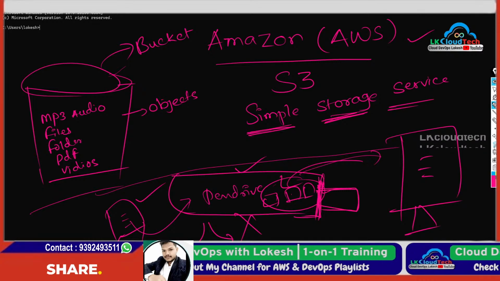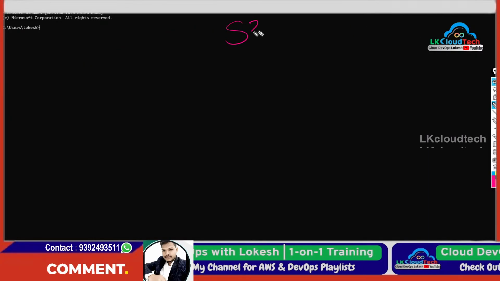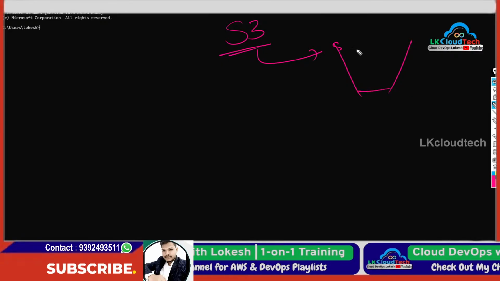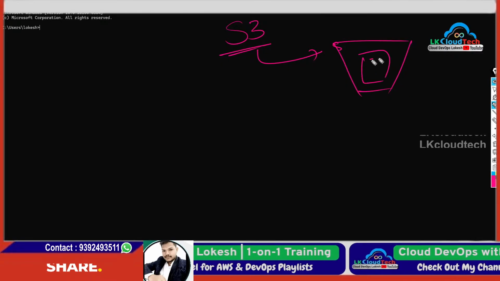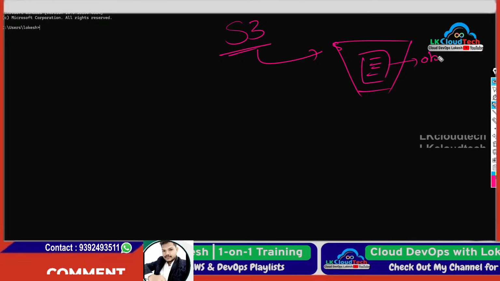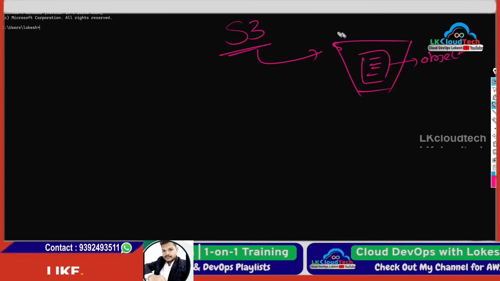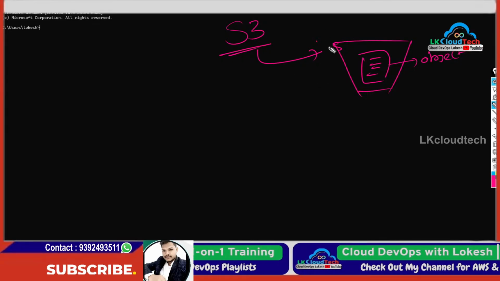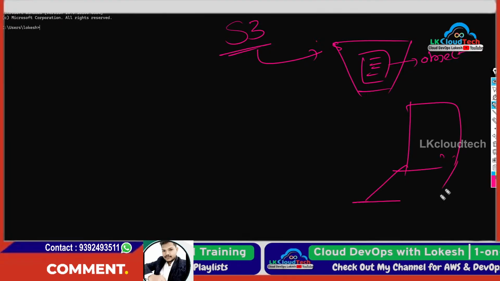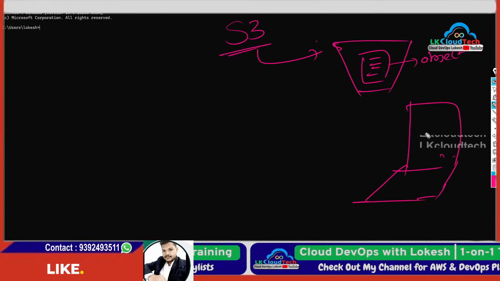But S3 is not like that. If you keep your data in an S3 bucket, say you kept this file as an object, and you forget your laptop, it doesn't matter, it's not a big deal.